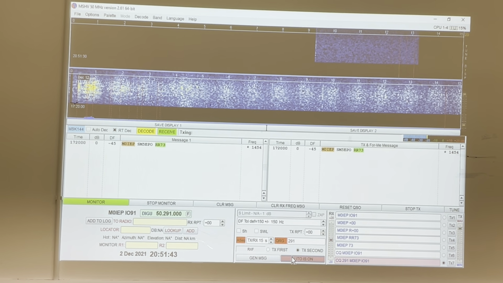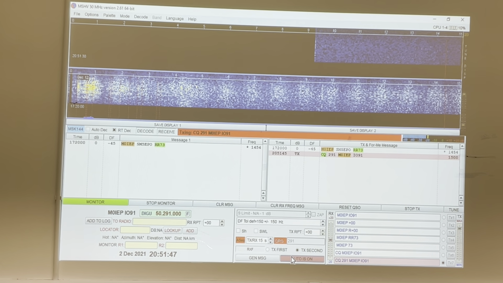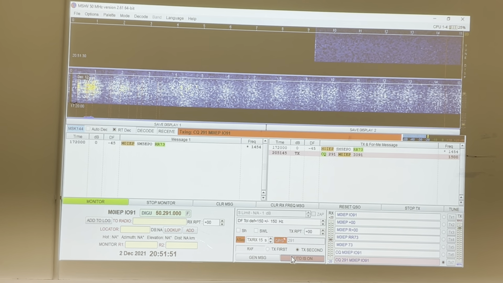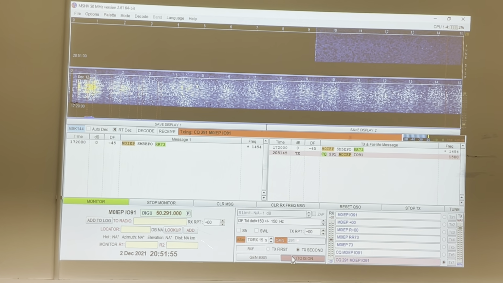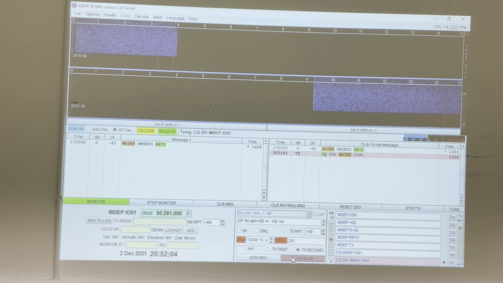So all you do to set the calling channel up again is see this button here. You click that and you make sure if you tune your radio to the receive channel that you want, that should be the last 3 digits of the frequency there. So I'm on 291 on the radio. You click the button and basically it's transmitting on 280.